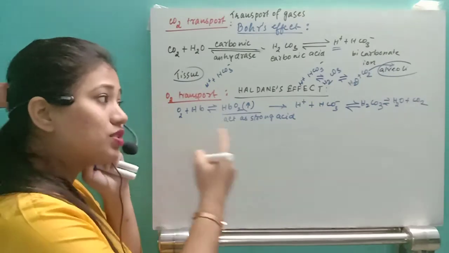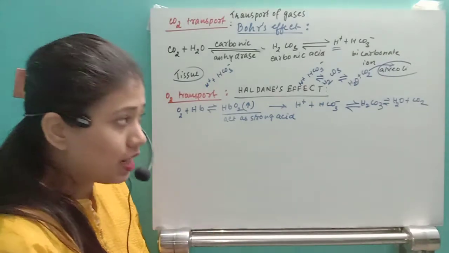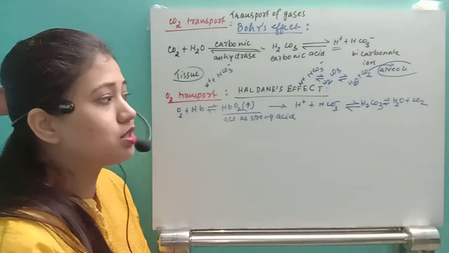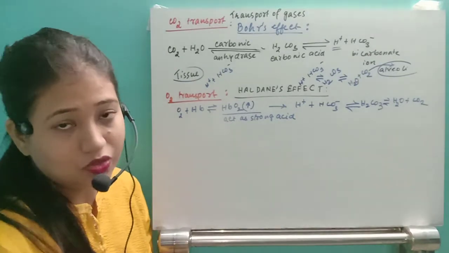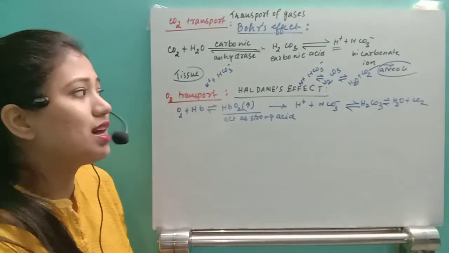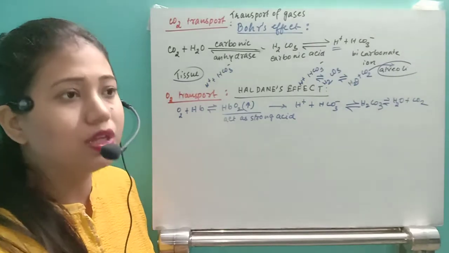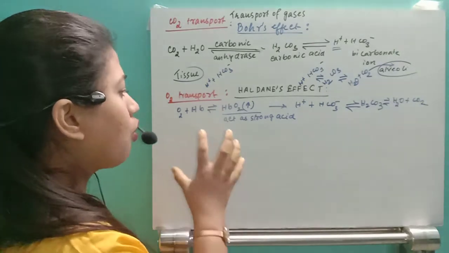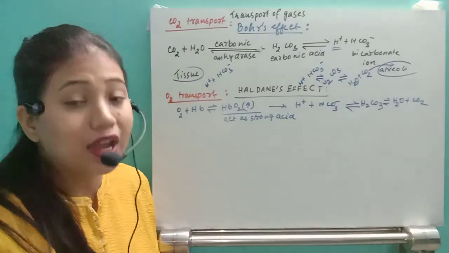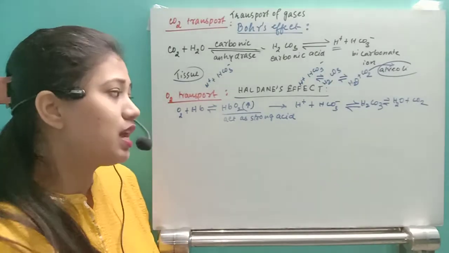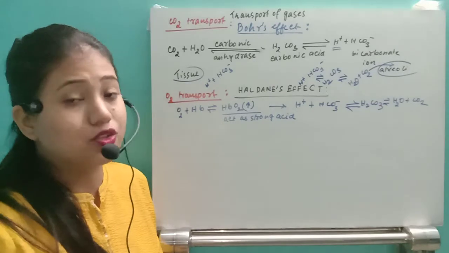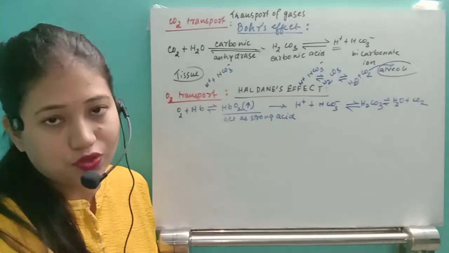So whenever oxygen is being transported, rather the tissue should get oxygen, the tissue starts to get carbon dioxide. This is called the Haldane's effect. Haldane's effect is very rare, it is not happening normally. Whenever your oxyhemoglobin concentration is higher than the normal amount, it starts to act as a strong acid, and a strong acid's behavior is to release hydrogen ion.